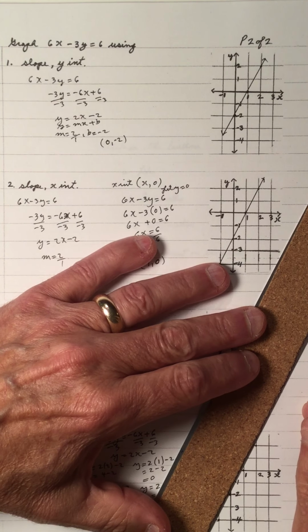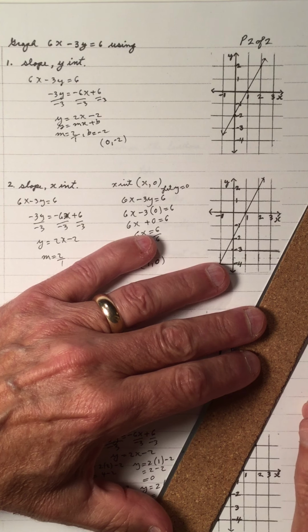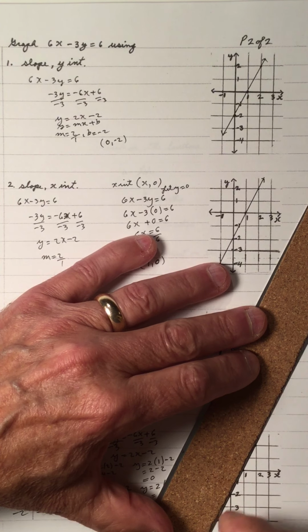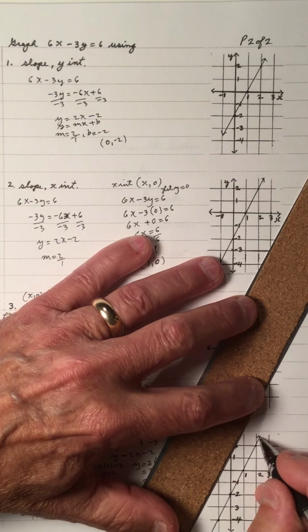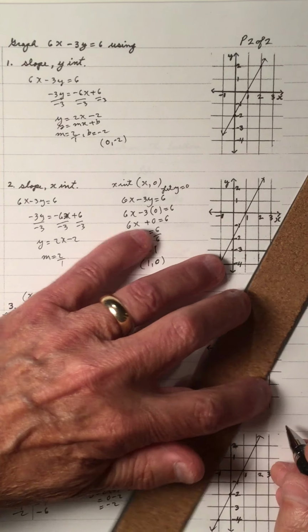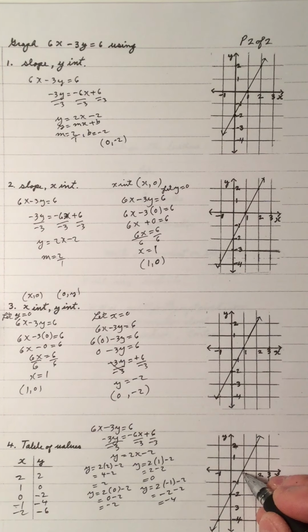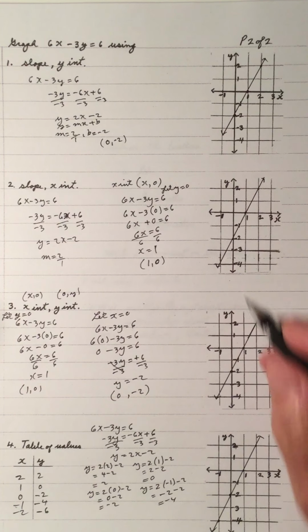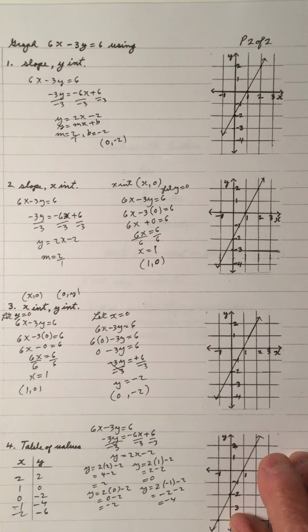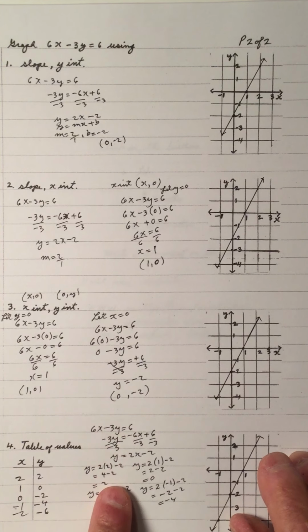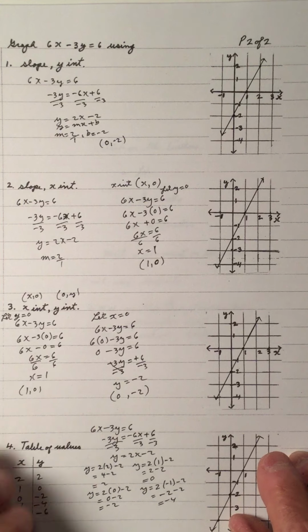There's many ways to graph a line, depending on what you're asked. So this time I did it with a table of values, and I got the same points. There's the x-intercept of 1, there's the y-intercept of negative 2, same. They're all the same. So when I do a table of values, I solve my equation for y and plug in different values. And the values of x, you take them in order. Then you can see how this stays in order because it's linear.